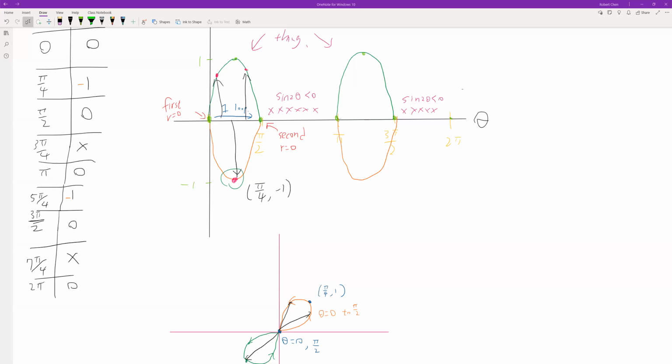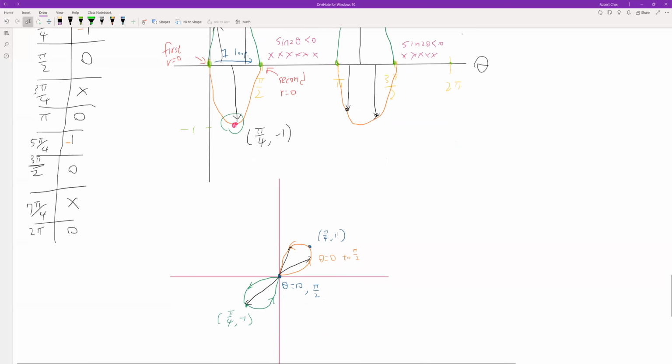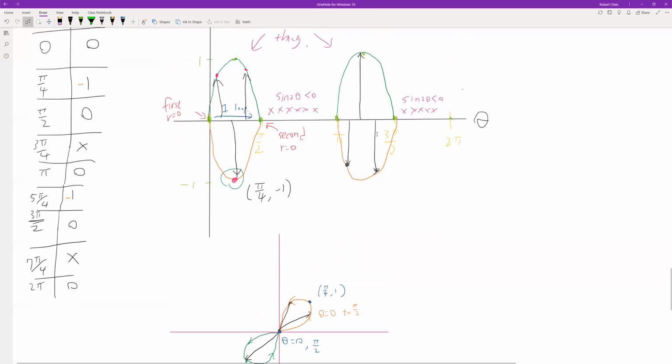Another thing, I forgot to mention this earlier. The second loop, where we go from pi to 3 pi over 2, they actually have opposite point of direction, like this, right? So these 2 points represent the upper loop in quadrant 1, whereas this point represents the loop in quadrant 3. So they are opposite of each other. You can actually finish the graph with just one function looking like this.